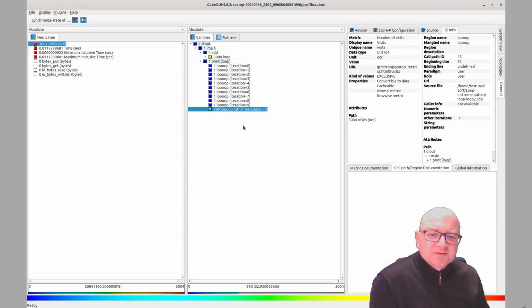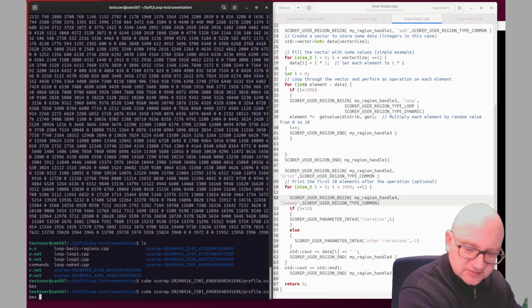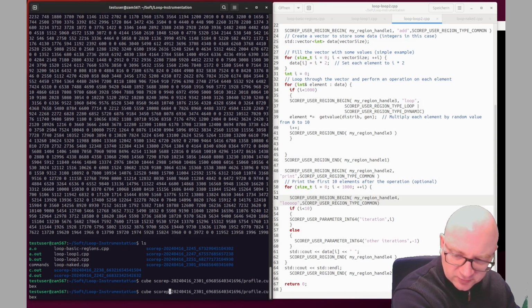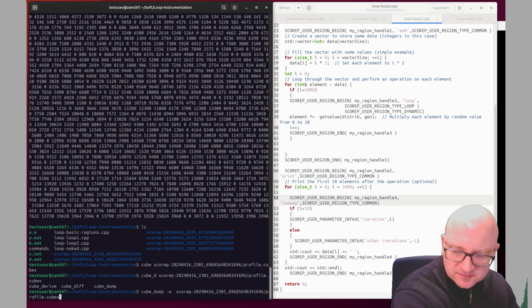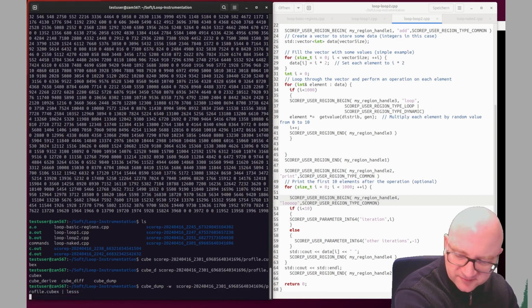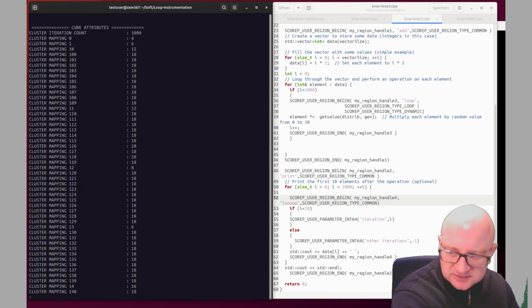Okay. So and how does it look like using cube dump utility? Dump w. And we page it for comfort, of course, like this.